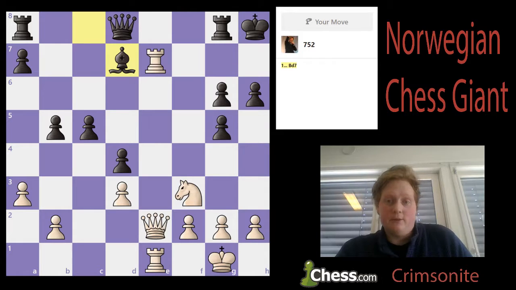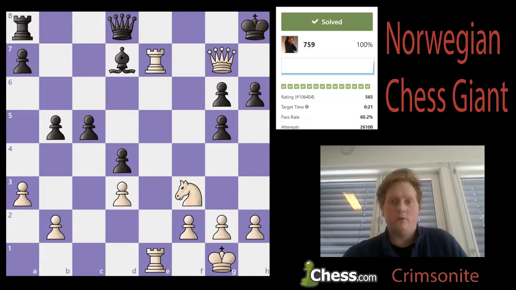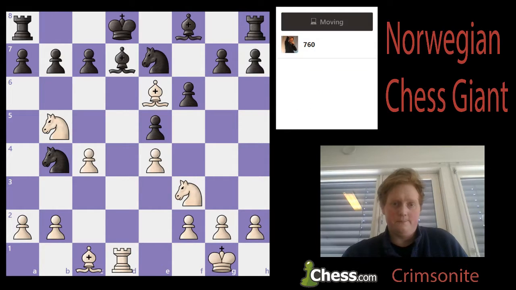Bishop d7, okay. I think this is a mate in 2, queen e5 check, and there's only one move, rook to g7, and then queen captures g7. So let's do that. Problem solved. Alright. Next one.